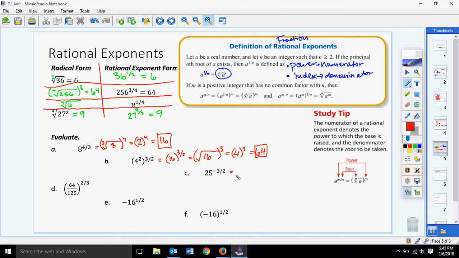C. Okay, also from last chapter, remember we had a rule that said if our exponent was negative, we could move it to the denominator and it changes positive. So that's one way of doing it, but there is another way. I'm going to go ahead and do it this way since I already have it written down. So think back to last chapter. If our exponent is negative, remember this is negative 3/2, I can change it positive by moving it to the denominator. The 25 goes with it. They're attached to each other.